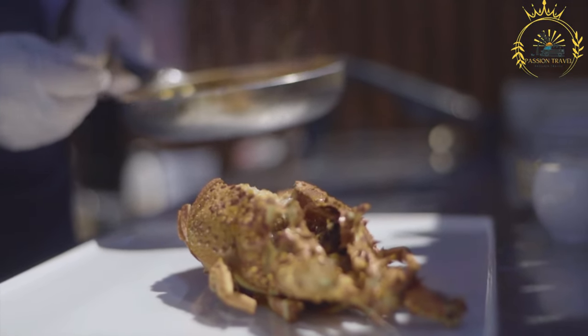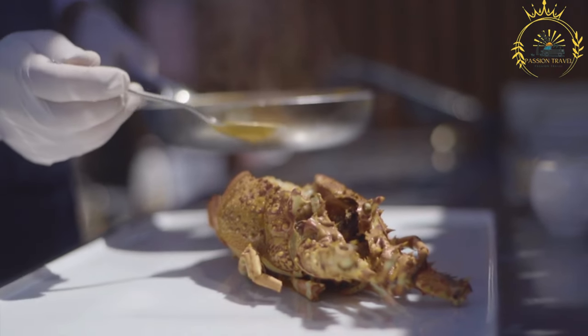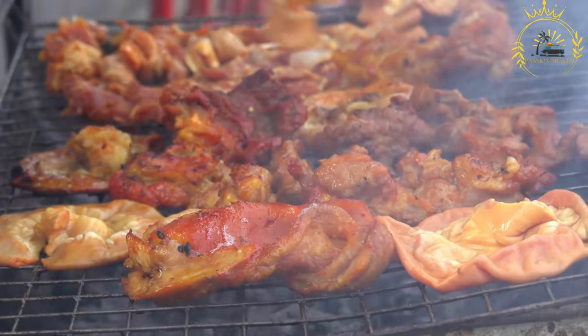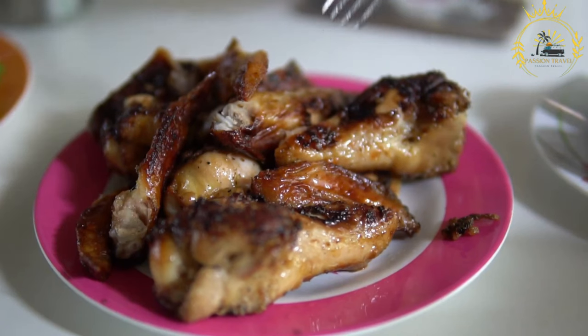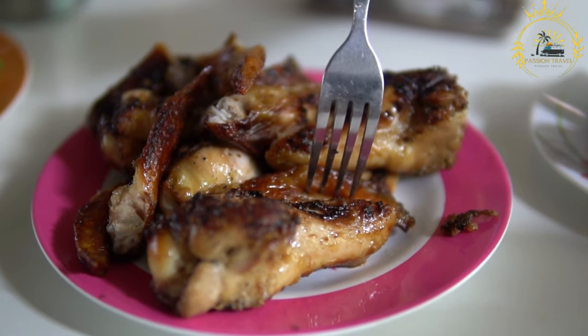Grill the meat. Once the coals or wood are ready, spread them evenly in the grill. Place the meat directly over the coals or flame, keeping a close eye on it as it cooks. The cooking time will vary depending on the type and thickness of the meat. Turn the meat regularly to ensure even cooking. Use long-handled tongs or a fork for this purpose.